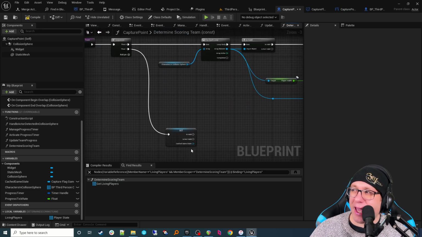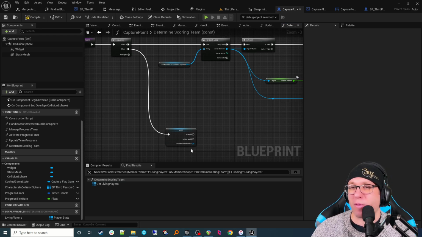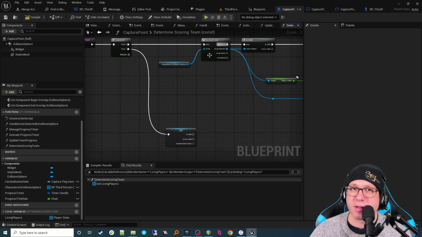Okay, so I have my game state. Now, there's several times in the game state where I'm going to want to know the team and the player count, but I don't always want to know it for the same set of people. Sometimes I just want it for living players. Sometimes I want it for all players in the game. So we need to make a function that can take the parameter of what players we're talking about, and then it's going to spit out what players are on what team based off what I feed into it. So let's go over to our game state and create that function.